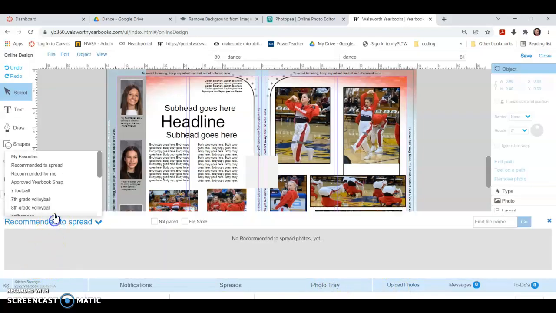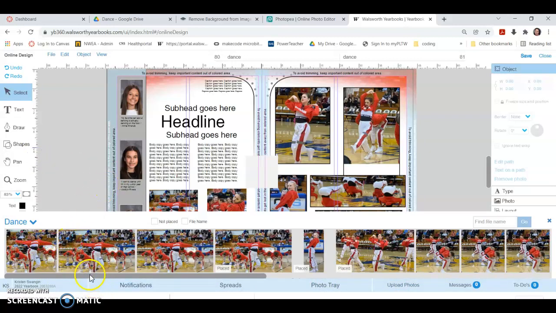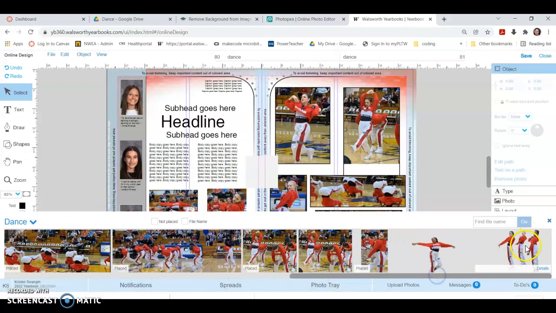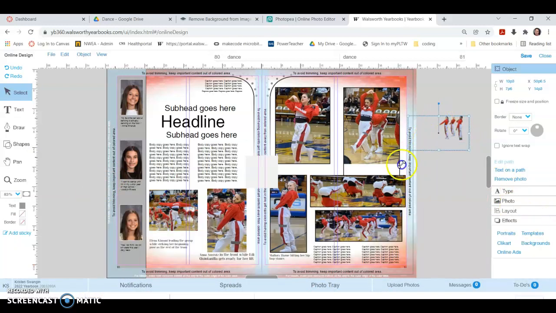And then put that on my page. So they came in kind of tiny. I can make them bigger.